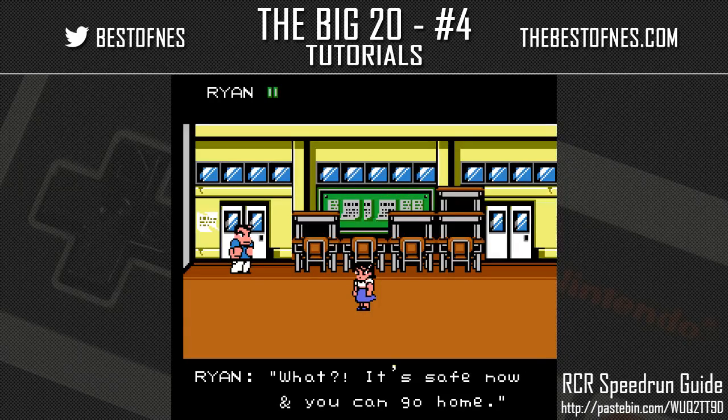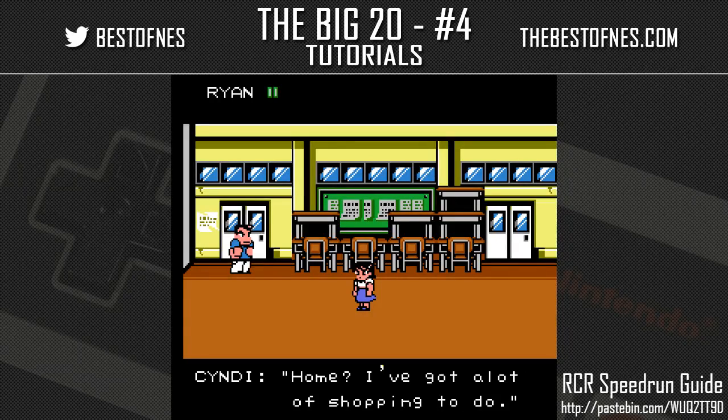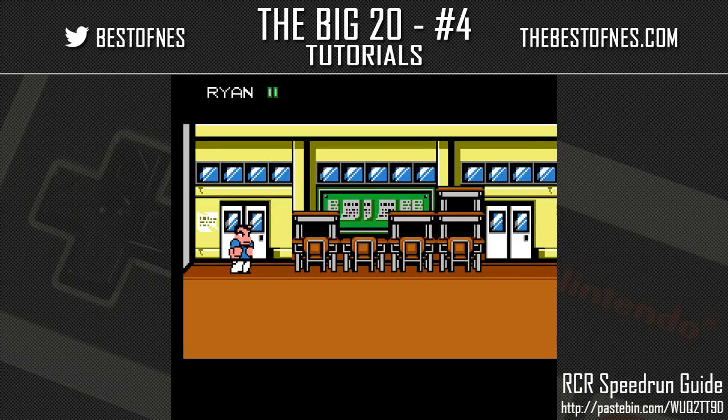Don't worry, you're safe now, and you can go home. Now she's got to go buy scrunchies, guys.